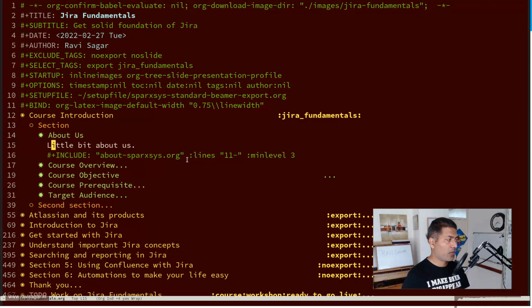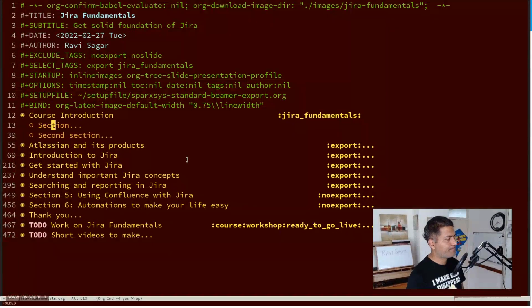And of course I don't really want to include the content of this file in each and every org file. So I'm trying to follow inheritance, I guess, something similar, if not exactly. So if we talk about course introduction, now when I export, this particular file is Jira fundamentals, which is one file that would lead to one course or book, whatever, or a small book.